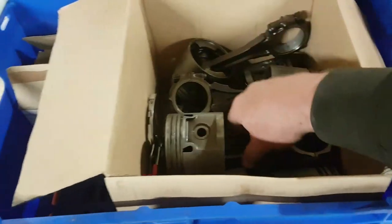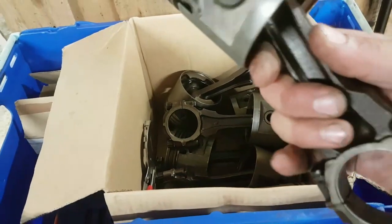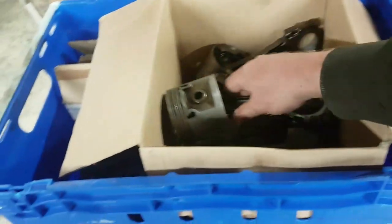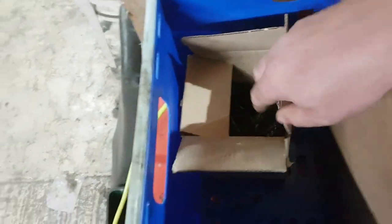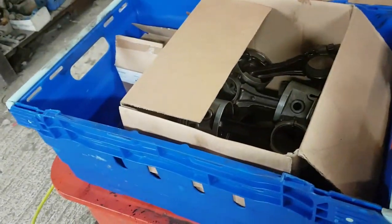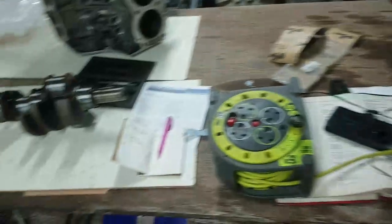Pistons have all been cleaned, and they've all been rinsed through the parts washer. I just need to dry them off properly, get them all sorted out. All the piston rings came off in one tidy lump. Happy with that. I can't find my plastic gauge, so I can't video that right now, but I'll add that on as soon as it arrives.